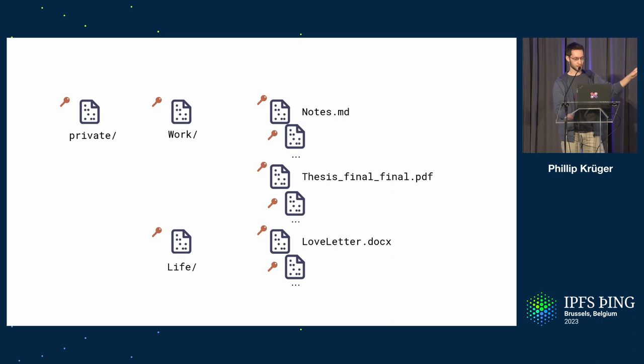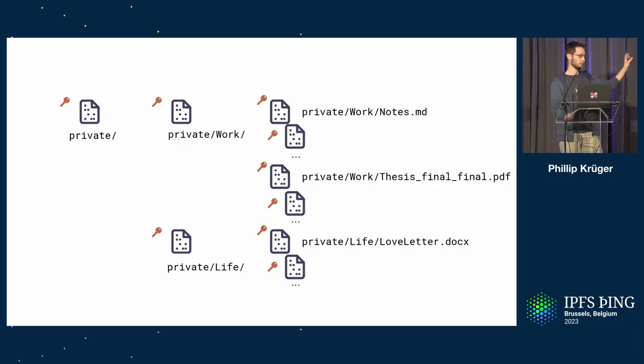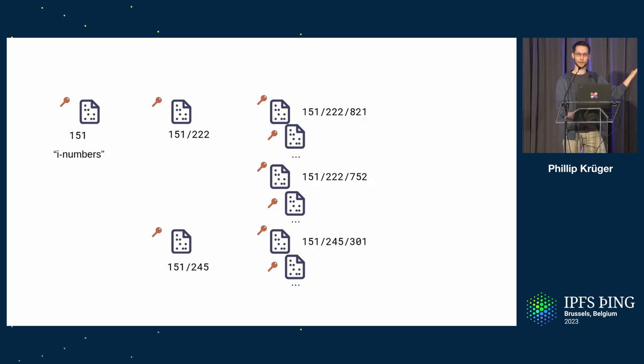So first of all, we start with these paths. I will actually make them absolute paths. But then we'll replace every path segment with a random number. So every file now stores this random number, which in practice is going to be a 256-bit number, as well as the human readable name for entries inside directories. We call these numbers inumbers. I think this is a term, if I'm not mistaken, from the web back then. It's a fun idea. Read about it, maybe. But basically, yeah, we call these inumbers.